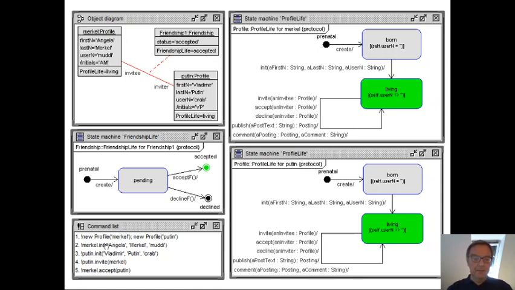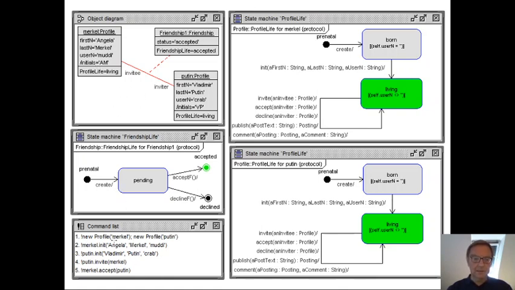So we have seen that this sequence of 5 commands has been documented, has been animated in the form of an object diagram and in the form of 3 state machines that are attached to the 3 objects over here.